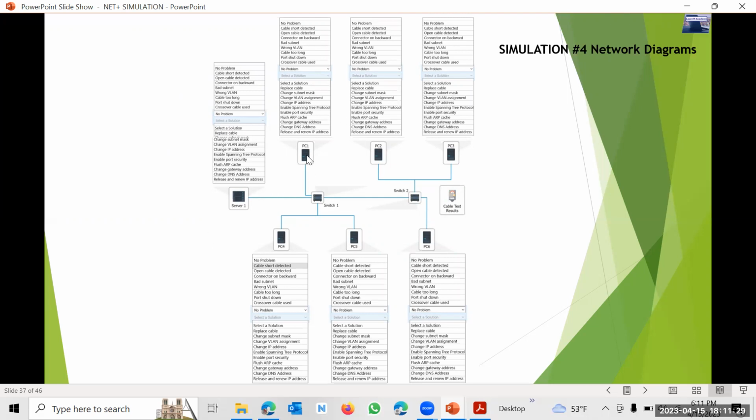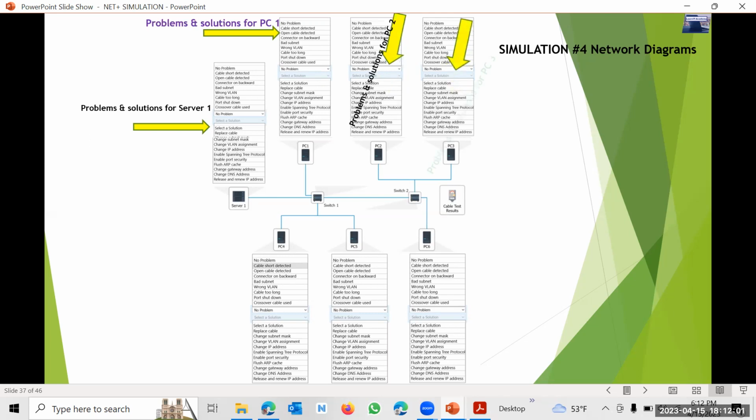And when you click in the exam, this is how it's going to be. Or when you click on individual devices, it will display some of this information. For example, on SAFA 1, the problems and the solution are shown as you can see. Then for PC 1, the problems and the solution are shown at the top here. This is PC 1. Then for PC 2, the problems and the solutions are shown. For PC 3, the problems and the solution are also listed.